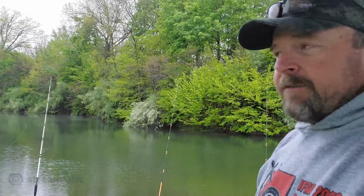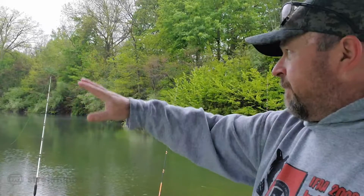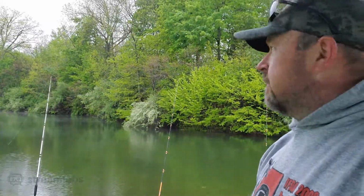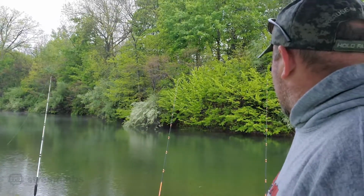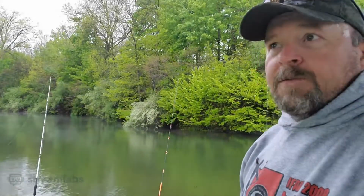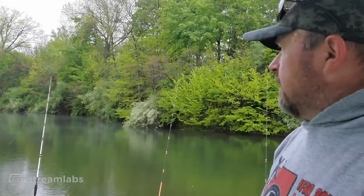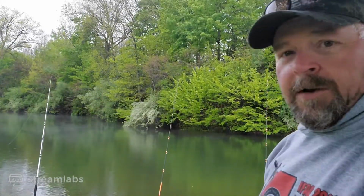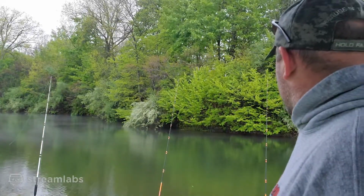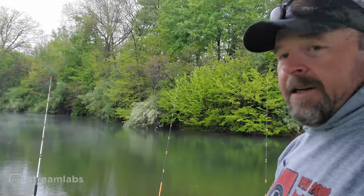This isn't my favorite spot to fish here. My favorite spot's over there on the other side where the lake opens up, gets a little bit bigger. But there's no cover over there, so I'm not going to go over and stand in the rain. Didn't feel like it's too windy to pack an awning or anything like that. I knew this was here. It is a bit shallower here than it is out there. So I'm hoping with this weather, get some moving around, get some wanting to feed, maybe get some carp up here. I mean, I just needed to get out of the house.